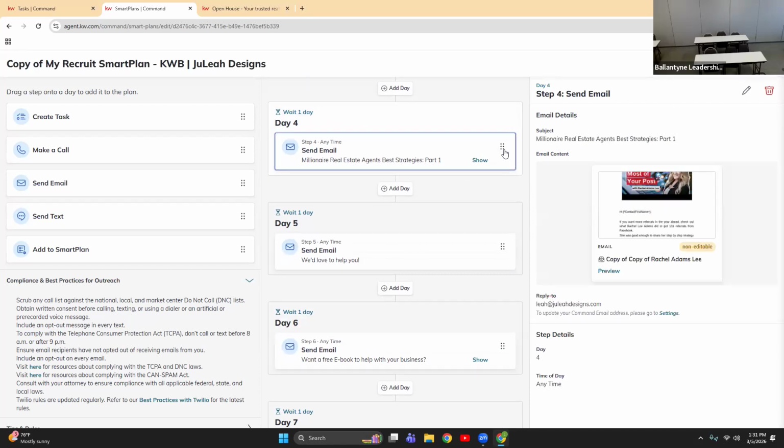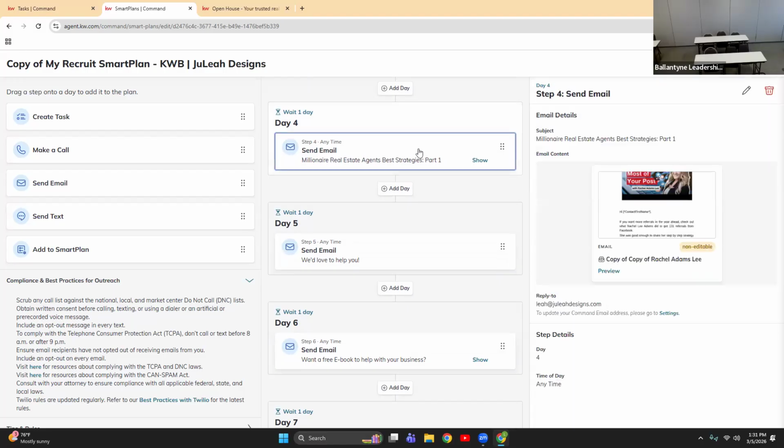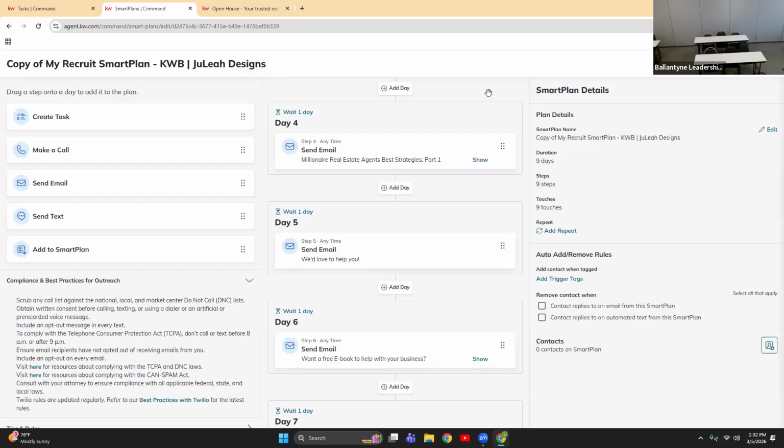So in order to automatically, and this is where the magic happens, in my opinion. Okay. So now to have it automatically start to any agents that you add to your database, right? Outside of KW would be the idea. You'll notice if I am not clicking on a step. So if I'm clicking on a step, I see that on the right hand side, I can edit it, right? If you can instead click on like the margin, just like at the gray area near the top so that you're just seeing the smart plan details on the right hand side. So really just clicking off that step.